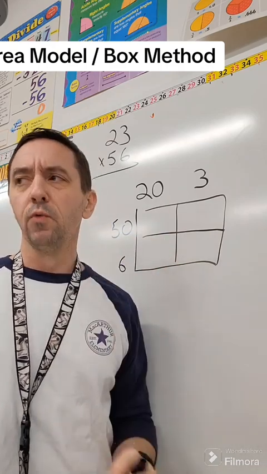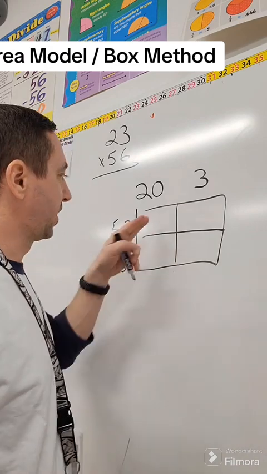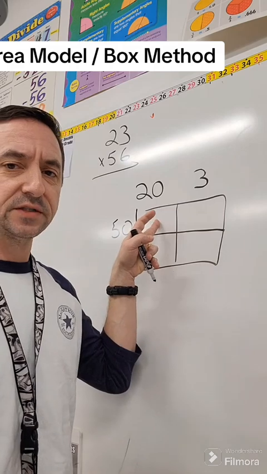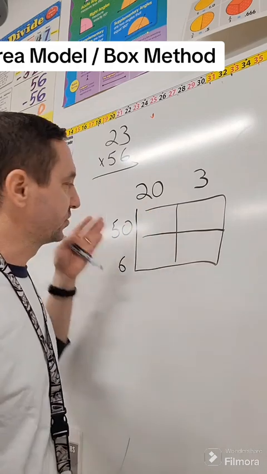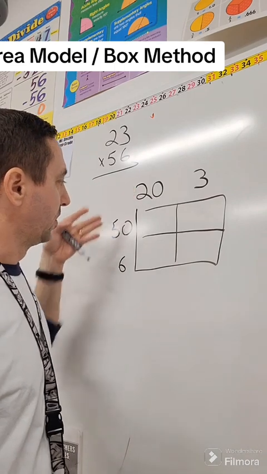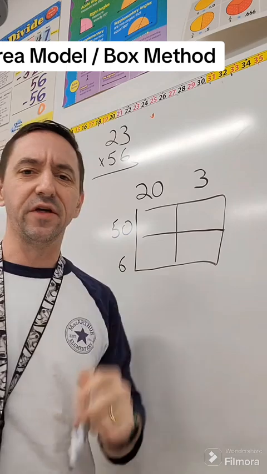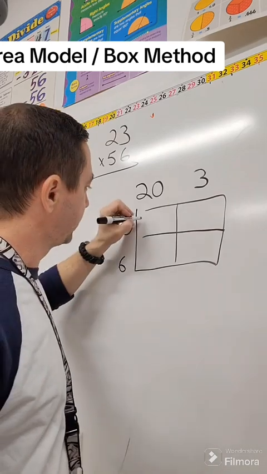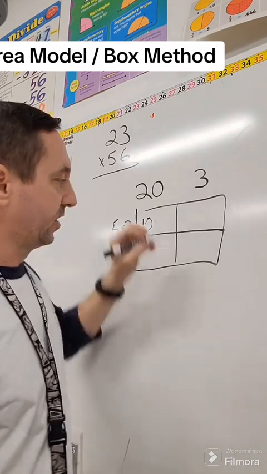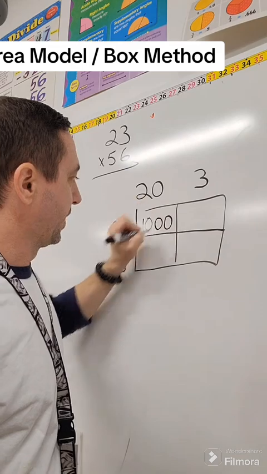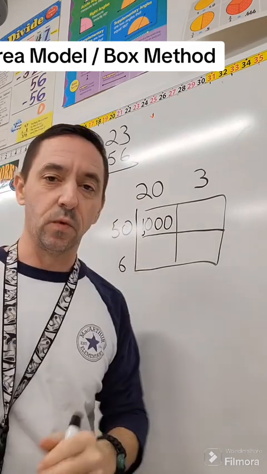So what we're going to do first is multiply to find the number that goes in this box. And to make it a little bit easier, what I typically tell my students to do is let's look at the number at the front. All right, we have a 5 and a 2. And I know that 5 times 2 is 10. And then I'm going to take the 2 zeros that I had here and I'm going to add them back in. So now I know 50 times 20 is 1,000.